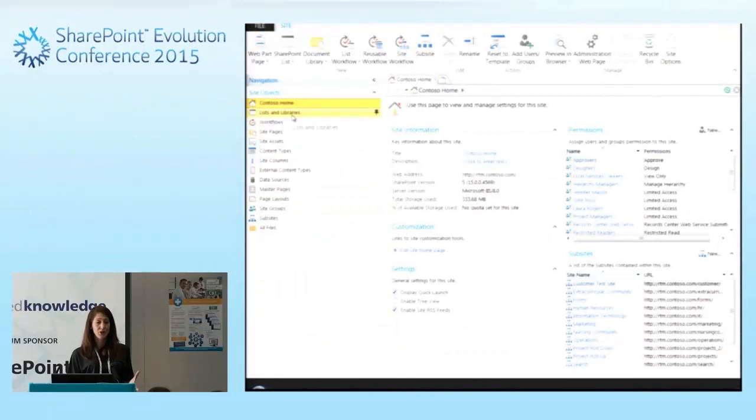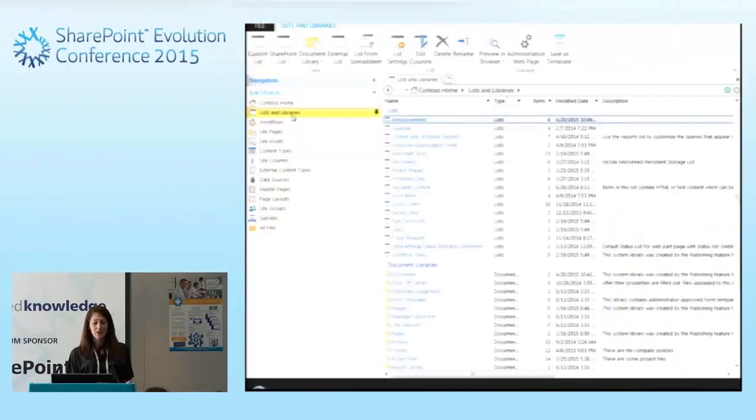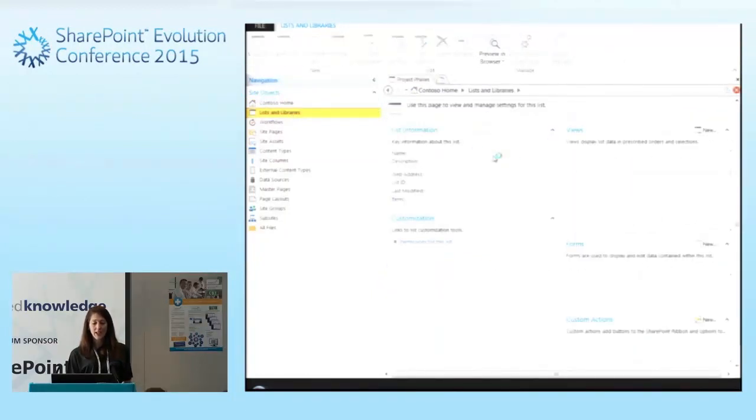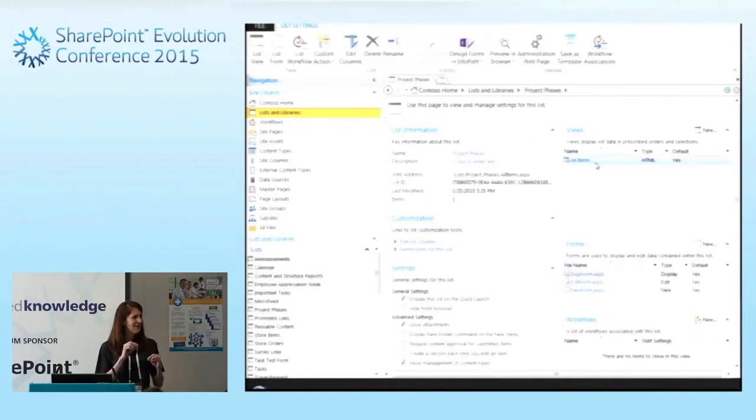I'm going to go ahead and show you. Again, it's limited, but there are still a couple of things that you're going to be able to do in here. Now, I can go to SharePoint Designer, and I can go straight to Lists and Libraries. And when I open up a view, I mentioned earlier about this default view with the task list and the timeline versus all the other views.